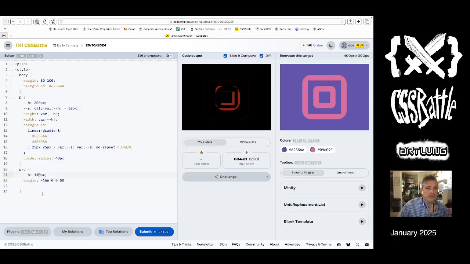And then the width is wrong. Maybe it's 100. Yeah, it's 100. Okay, so there's the border radius. So we're going to have to set that as a variable too. Var r of 40 pixels, and then we set the var r of 20 pixels, and that's it.